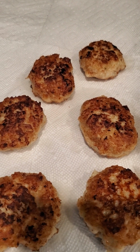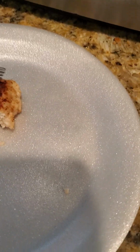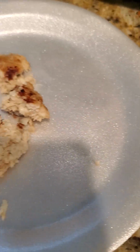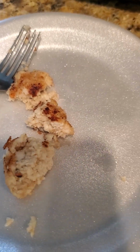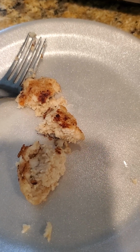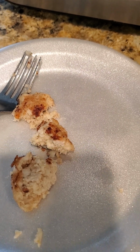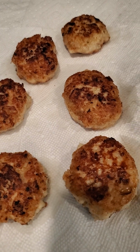So here are our meatballs. These have already been fried, and here you can see that they came out really soft. I would say there's really no difference between using chicken tenders or chicken breast meat. They come out the same if you use the right amount of ingredients and those three secret things that I told you to add, which are water, mayo, and onions, which make them really delicious and juicy and soft. And that's how they turned out.